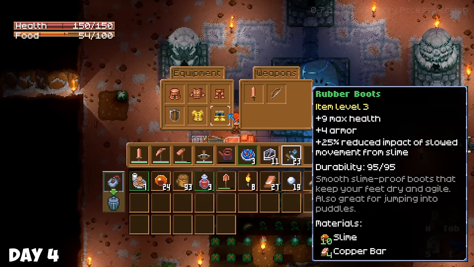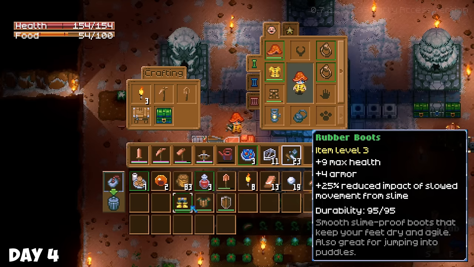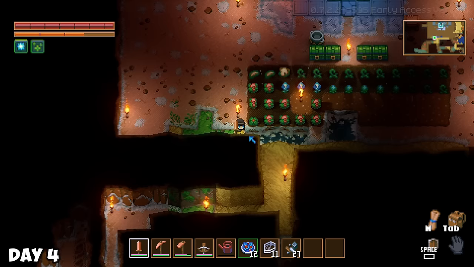I do. And a shield. Okay, so we have a raincoat and a shield. Oh, space, I see. Oh my god, we have a shield now. That's cool. Yeah, since we have gears now, I think it's time to fight the slime boss.